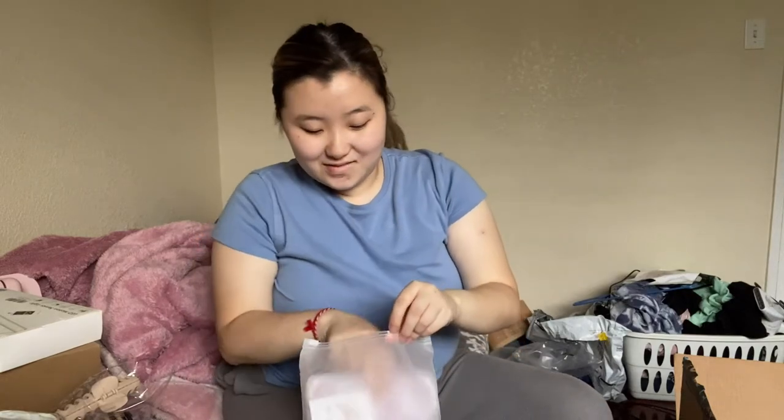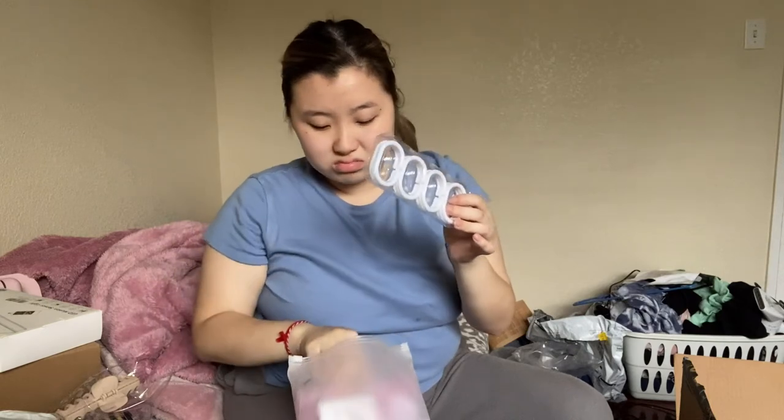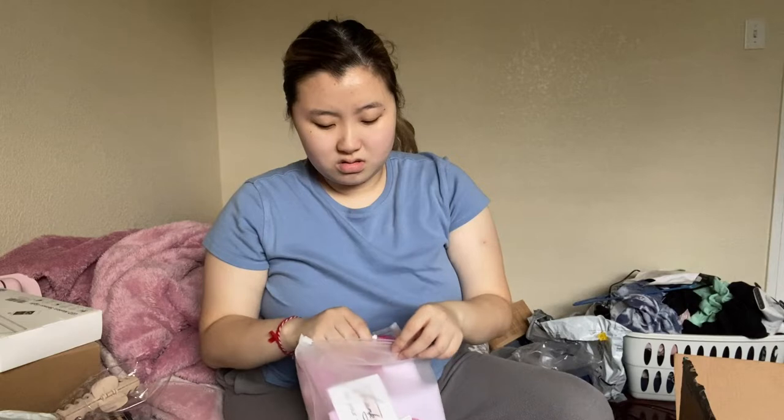I'm super excited for this. This is a shower curtain for a bathroom. This is a cherry blossom one. And it comes with these little thingy. Ew, wait. Ew.